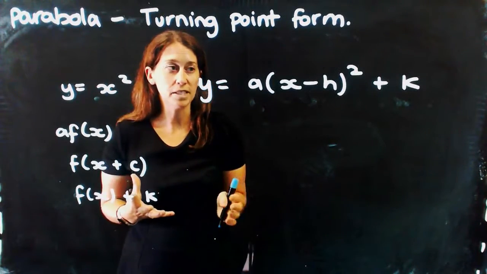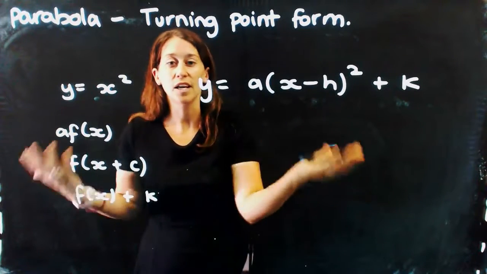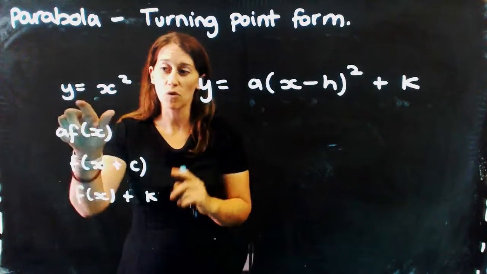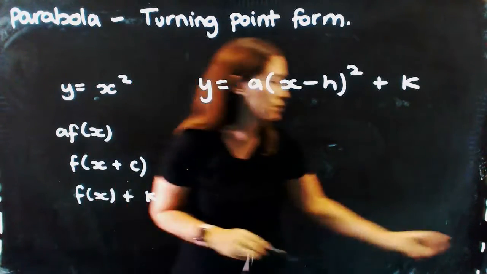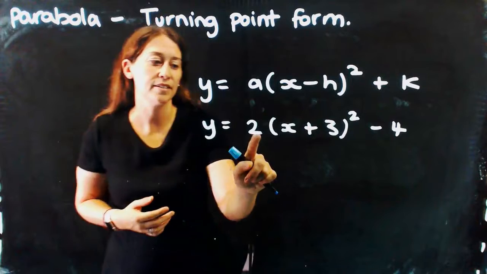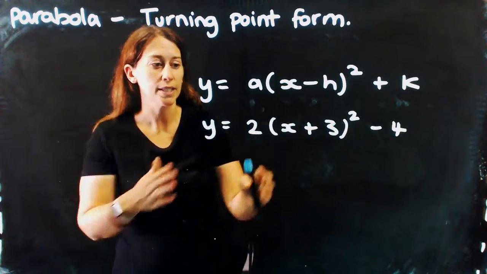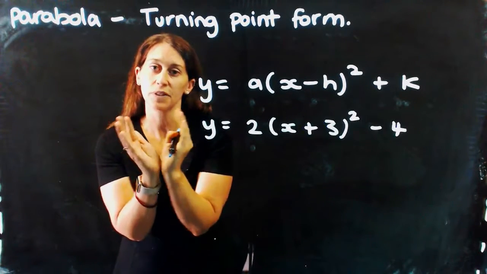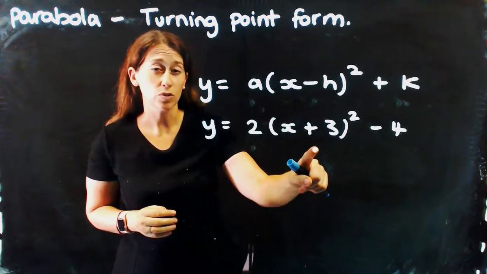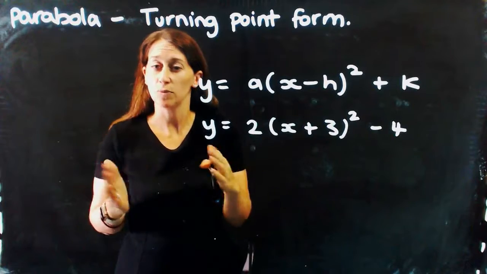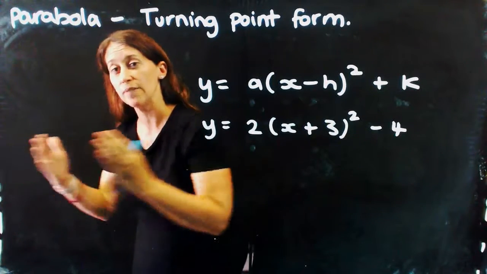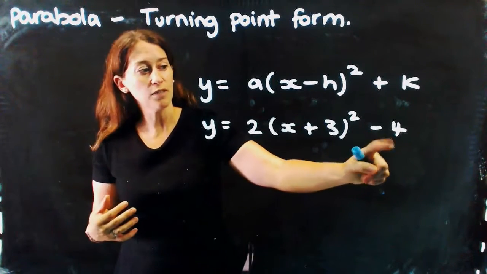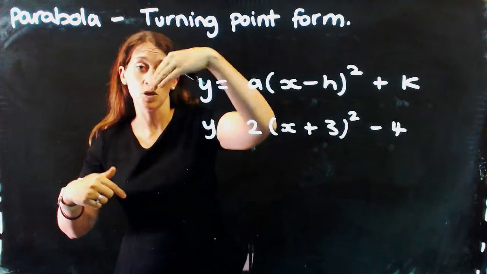So I'm going to do a couple of examples where we have a look at if we can identify what kind of combination of transformations have happened from the graph y equals x squared to a function. So in this particular equation we can see that from the graph y equals x squared, this graph has had a dilation factor of 2. Remember, that means the graph has gotten thinner. It's had a horizontal shift of plus 3, which means it's gone backwards, minus 3, in the negative direction, because remember we need to change that sign. And minus 4 tells us the vertical shift, so the graph has gone down.